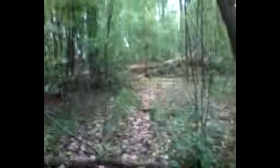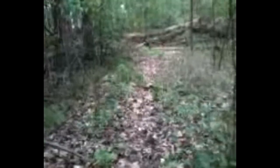Okay, we are over here at the entrance of the Glass Graveyard. I still wasn't able to get a real camera, so I'm still using my cell phone. Sorry about the quality, but that's all I got right now. So what we're going to do is go over to where this fallen log is. Lots of stuff that you find over here.